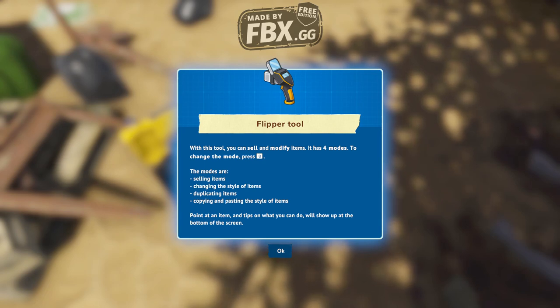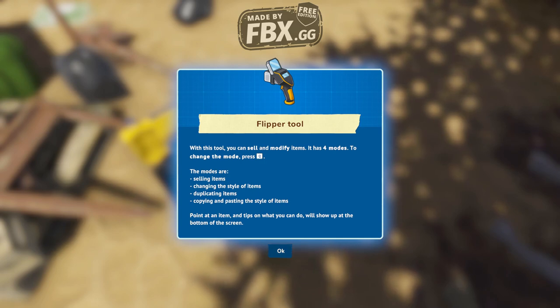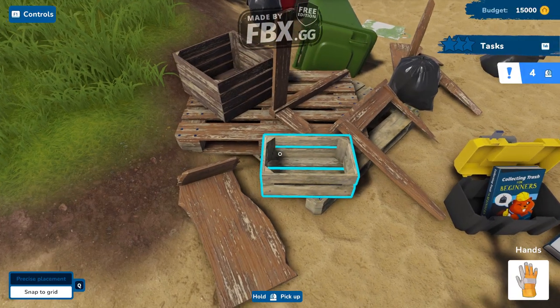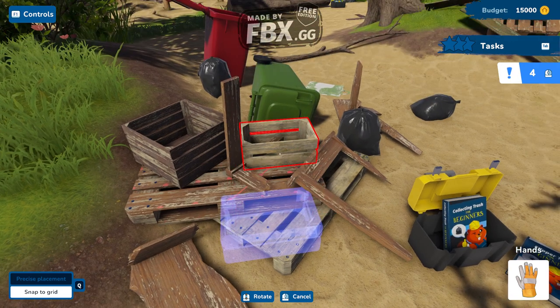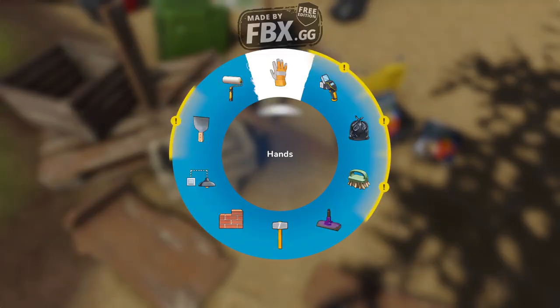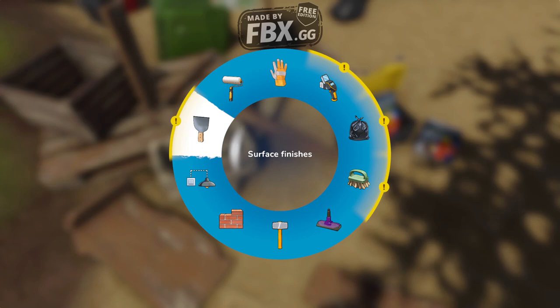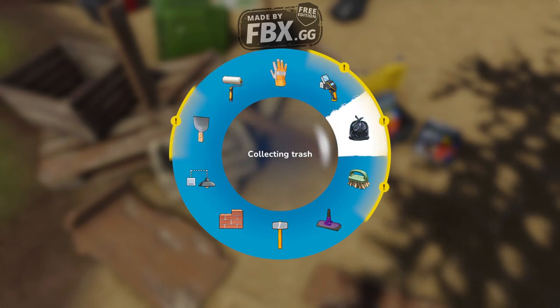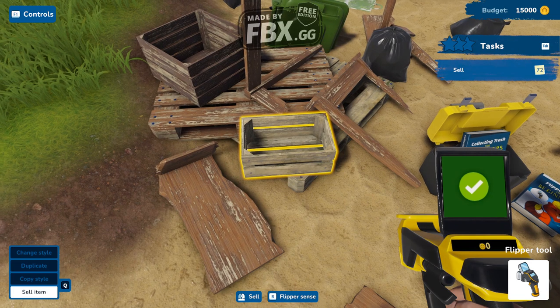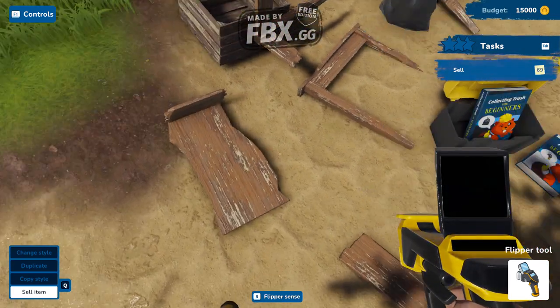You can sell and modify. To change the mode, press Q. The modes are selling, changing the style, duplicating, and copy and pasting the style of items. Okay, let's go with Q, let's see. Just do the normal stuff we always do in House Flipper, Q and start selling stuff. Okay, collect trash, flipper tool, cleaning, vacuuming, demolish, building, smart home. Interesting. Painting. Okay, let's go with the seller and let's do this. Yeah, we don't generally start doing stuff like that.